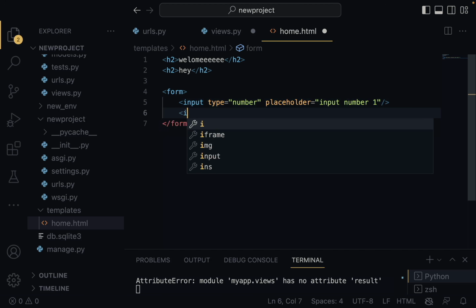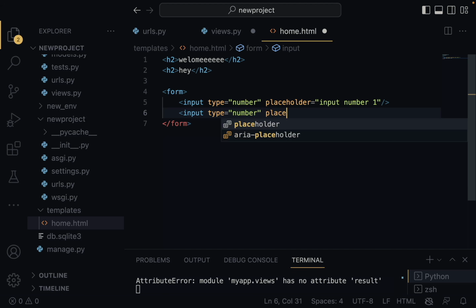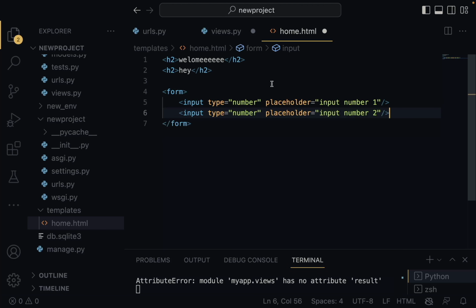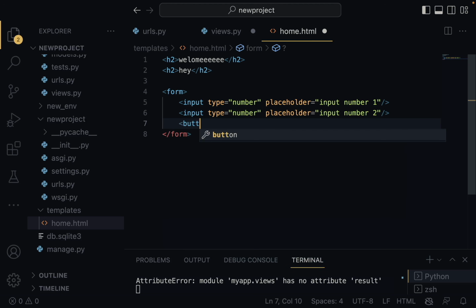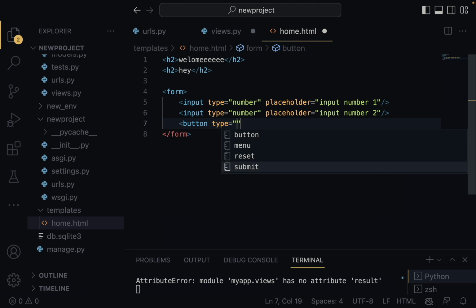I'm going to do the same thing, input, type, number. I'm going to have a placeholder and say input number 2. And then I'm going to have a submit button. So I'm just going to say button, type, submit.